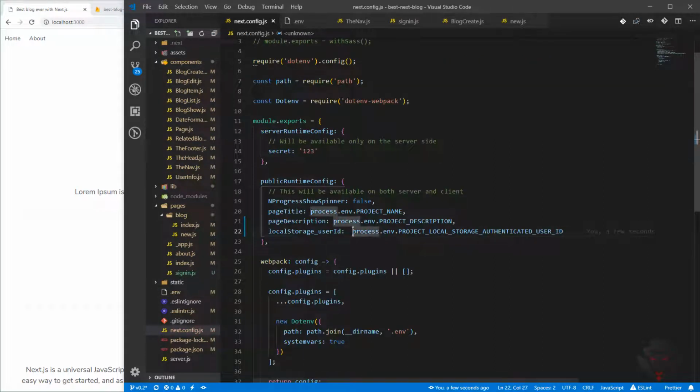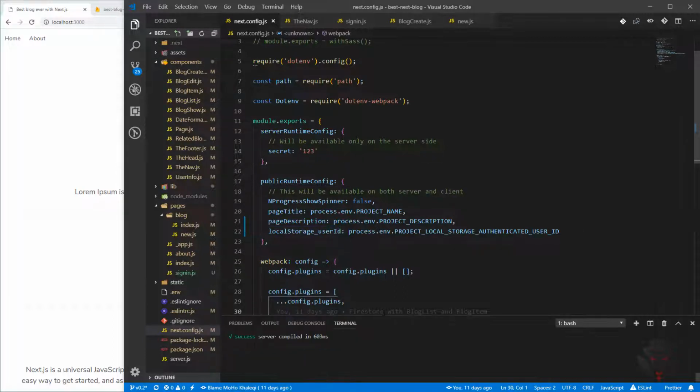Now that we have this, we should be able to use it. As you know, because we changed something in next.config.js, we need to restart our server. So quickly, I'm going to restart the server, npm run dev.